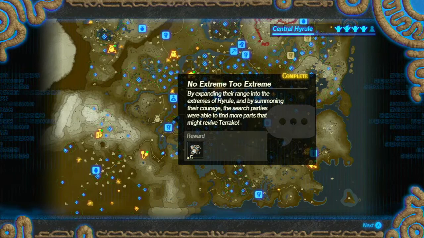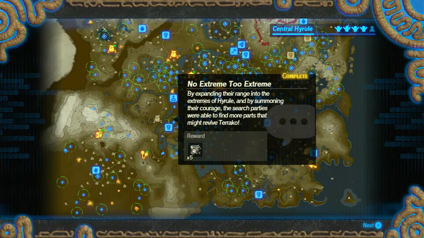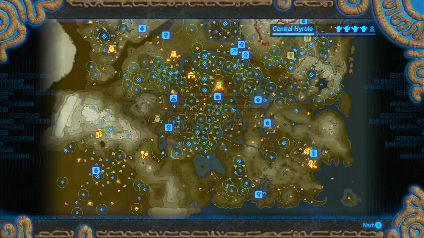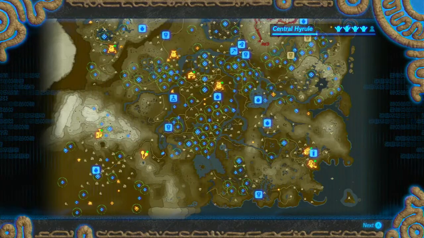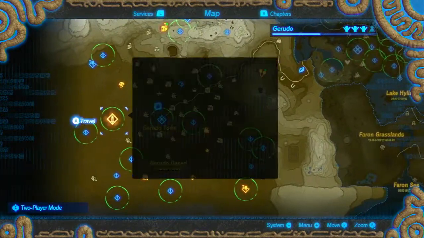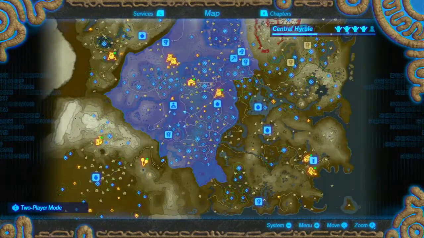By expanding their range into the extremes of Hyrule, and by summoning their courage, the search parties were able to find more parts that might revive Terrako. Terrako component. Oh, more stuff. Okay then. Hey, I wonder if this has... It does. It has Terrako parts by doing it. Okay, that's interesting.